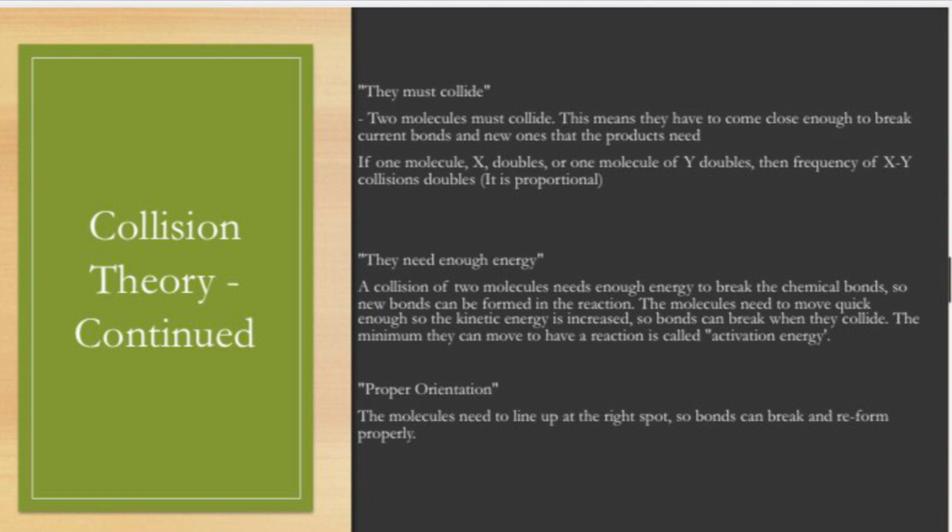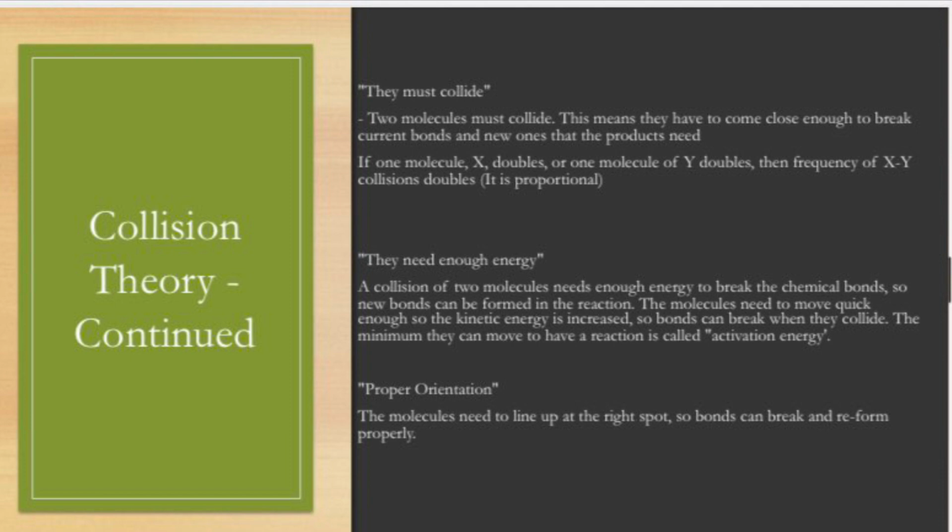Now let's build on the last points. To start off, they must collide. Two molecules must collide. This means that they have to come close enough to break the current bonds and form new ones that the products need. If one molecule, we can call it X, doubles, or one molecule that we'll just call Y, doubles, then the frequency of XY collision doubles because it is proportional.